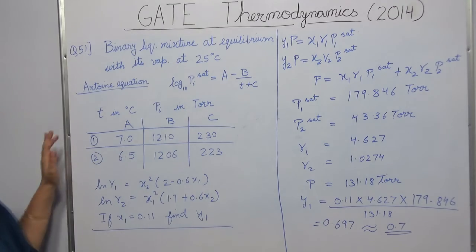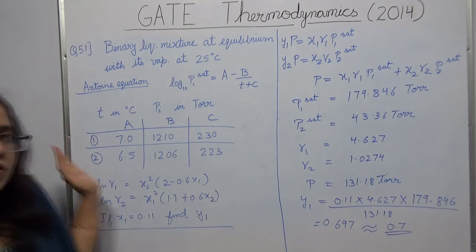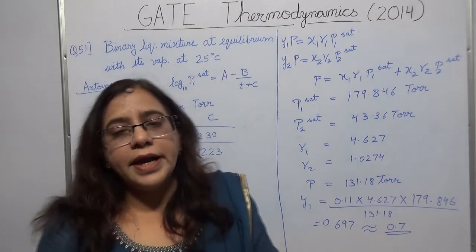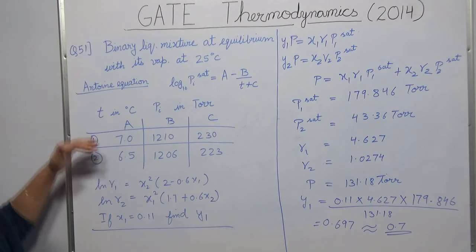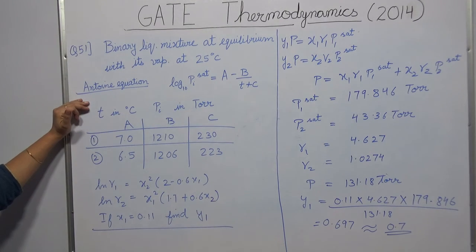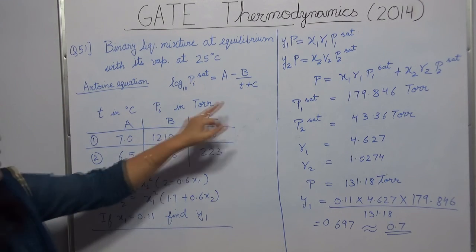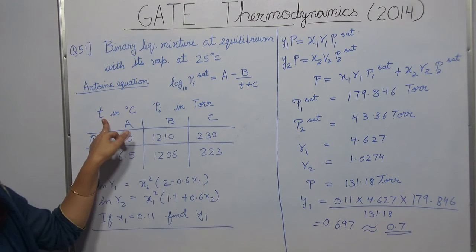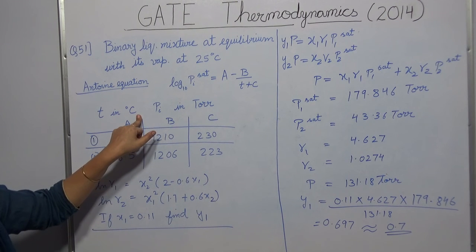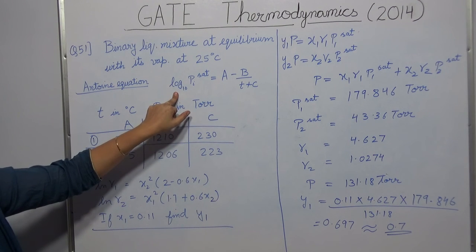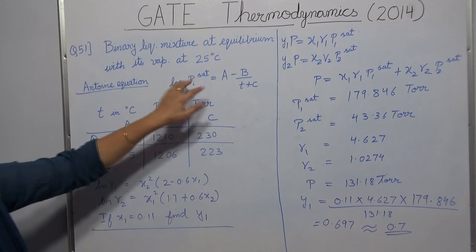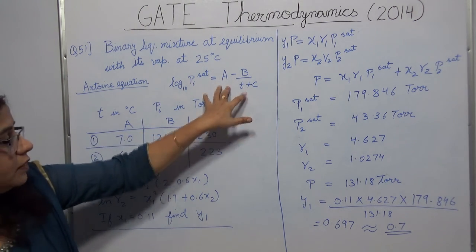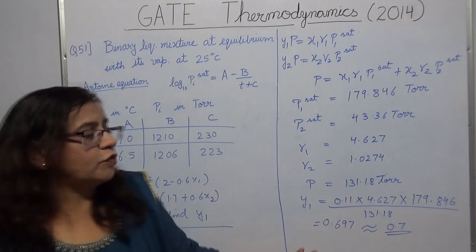Okay. You have seen that this is a very simple problem. You have to use just Raoult's law and you can solve this problem. The only place where you can make a mistake is while calculating your saturation pressures. In a hurry, you can forget that the temperature is given in degree centigrade, or that this is not log to the natural base, it is log to the base 10. So here is where you can make a mistake, otherwise it's a very straightforward problem.